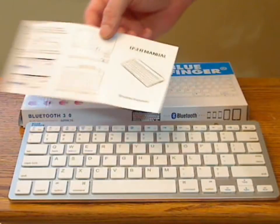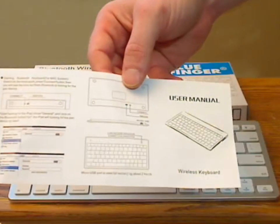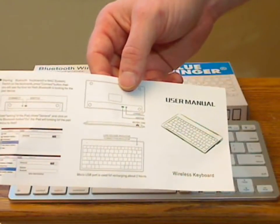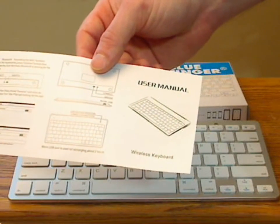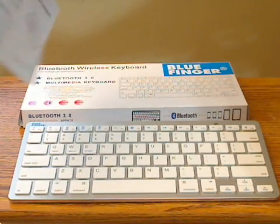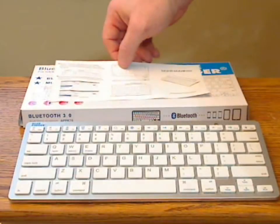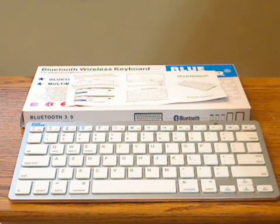And my first complaint here is the instructions are poorly translated, grammatically incorrect, and give very poor, inaccurate directions. For example, they reference a micro USB charging port that does not exist for this keyboard. So that may partially explain why the model numbers don't match on the 2 boxes. However, I'll get into that in a little more detail later on in my review.